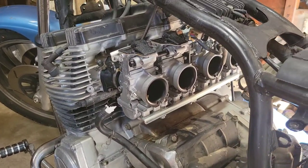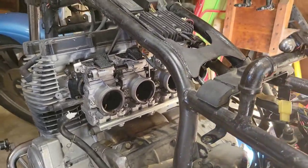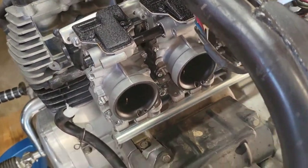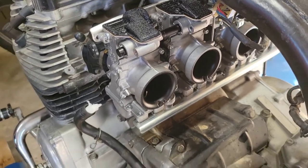Well, now, let's see here. Gotta route fuel lines and stuff like that, and they're just right here. So fuel line there, fuel line over there. We'll just connect it into some T. If I want to go real fancy and make it look pretty, I might do that.